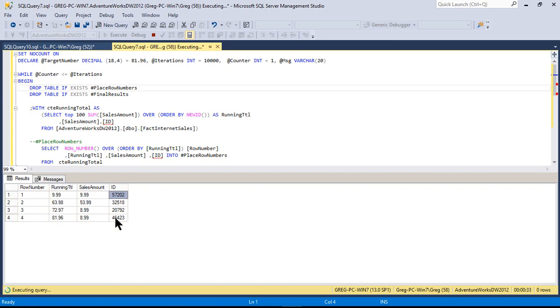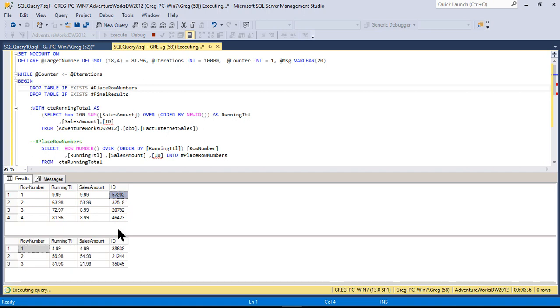So this is what the whole point is. That's why you want this extra ID here, so you can take these numbers and go back to the raw data set and analyze it and try to figure out which set is the right number, what rows, and why. So here's this row. This has come back with two sets of data, and as you see, it's different kinds of rows coming back, as you can see by the ID, and different values, but you can be assured that they're both adding up to that 81.96.